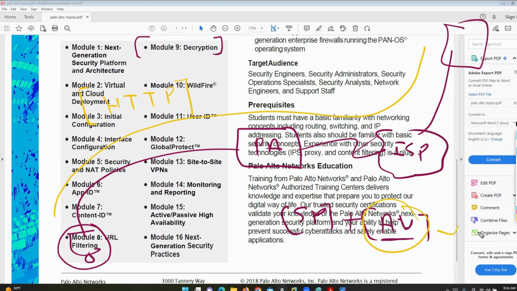But the point is, in case this connection is not HTTP, if this connection is HTTPS, then this complete traffic is encrypted.